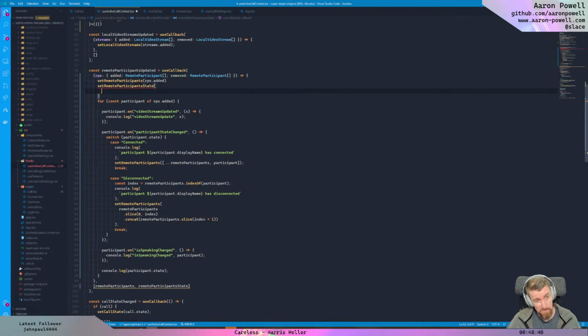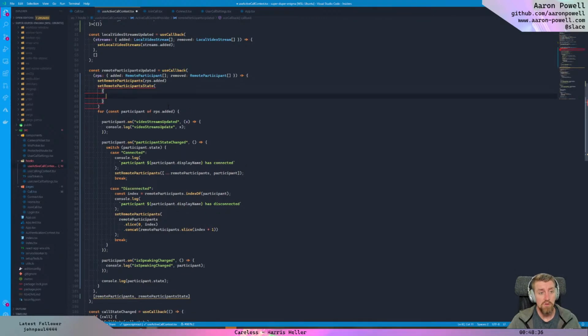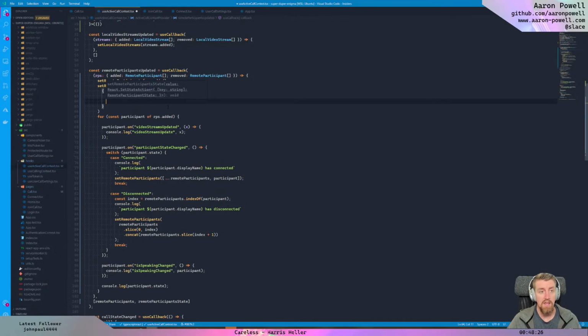This is going to be some horrible code. Create a new object, where we'll spread the existing remote participant state there, and then we're going to spread some code that I'm going to apologize for writing, but we're going to write it anyway.